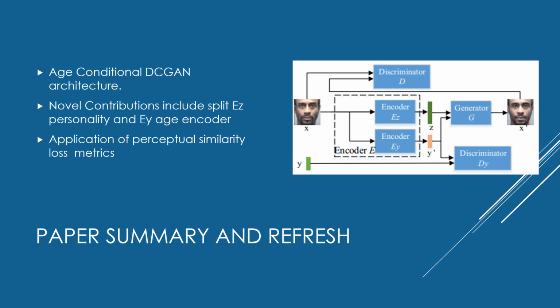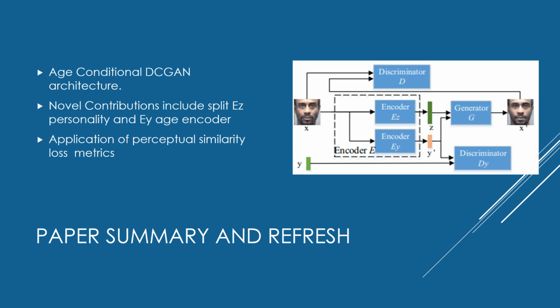Okay, so a refresher on the Face Aging Simulation with Deep Convolutional Generative Adversarial Networks paper. I think a quick review will help to remind everyone what goals I was trying to accomplish and how the original research paper set about doing them, and what novel ideas they brought to the table. So, if you remember, this paper proposed an improved face aging and de-aging model based on deep convolutional generative adversarial networks, or DCGANs, to generate stable and photorealistic face images while preserving personalized features and changing age conditions.